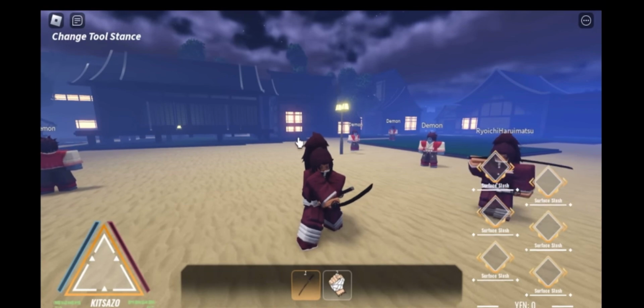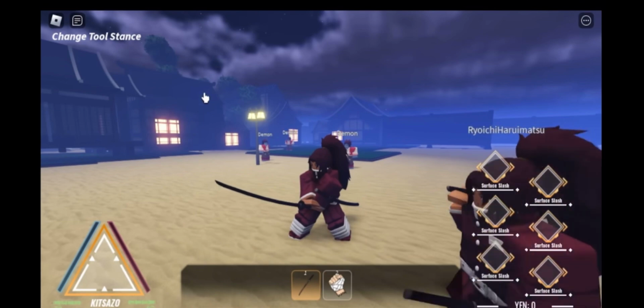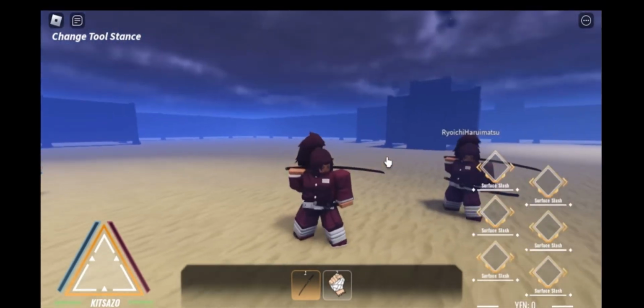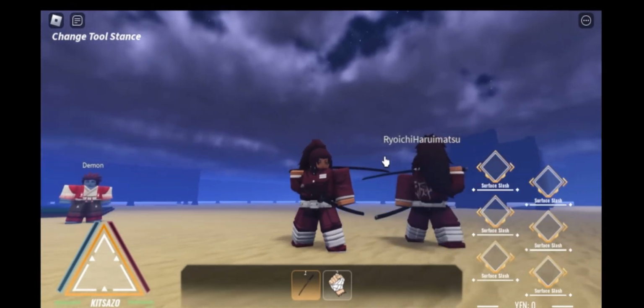So the default is probably going to have more speed, less damage. This one will probably have more damage but slightly less speed, and so on. Your stance can depend on your damage and speed. It's just kind of customizable. So you choose your stance and you get your own M1s based on that, which is fire.